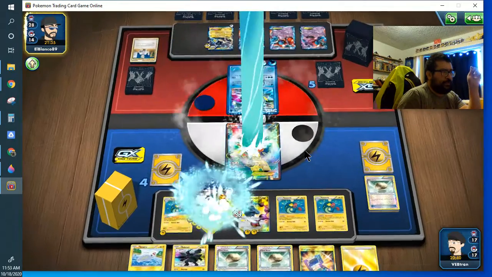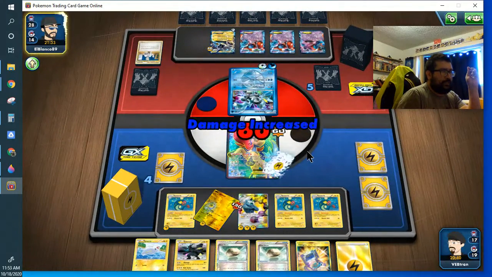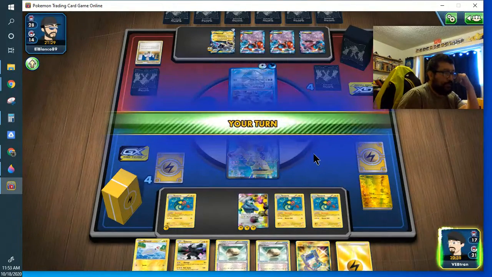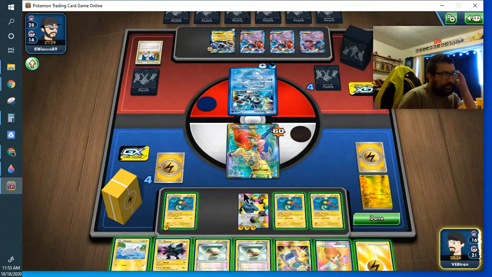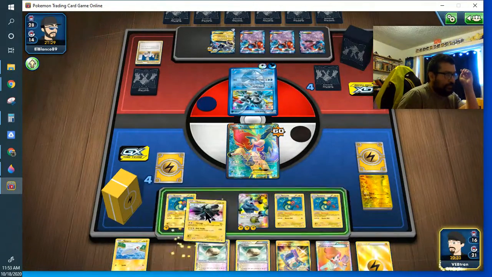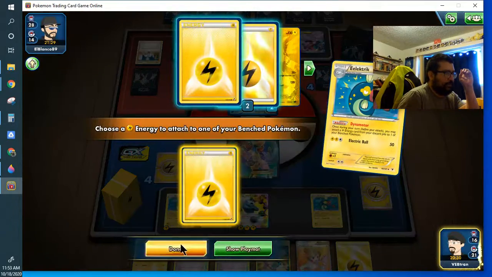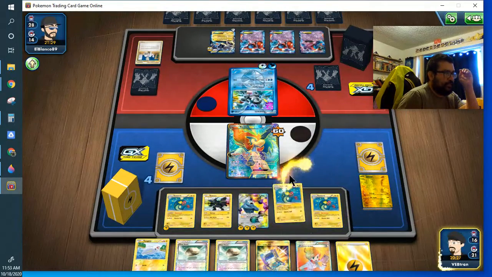They're going to Frost Spear. That's fine. Not too much damage here. I forget these guys are just basically Plus Powers. I thought they did more damage than that. All right, so let me just get this guy ready for an attack.